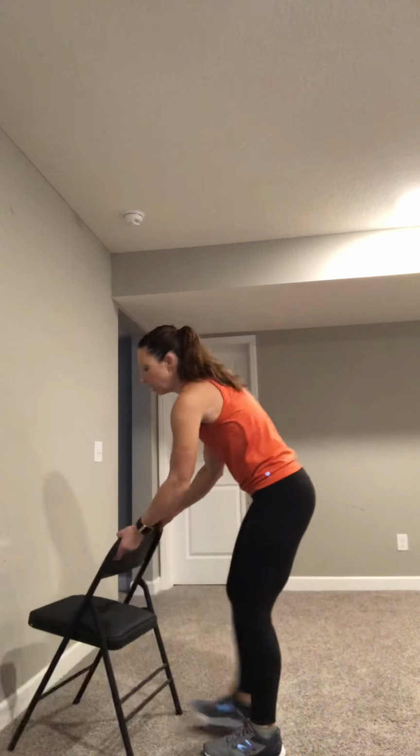Stagger your stance. Left foot forward, right foot back. Chair if you need to for balance. We're gonna warm up one of our high intensity intervals. So, right foot forward. What did I say? Left foot forward, right foot back. Chair if you need to, it can be in front or inside the side of you.